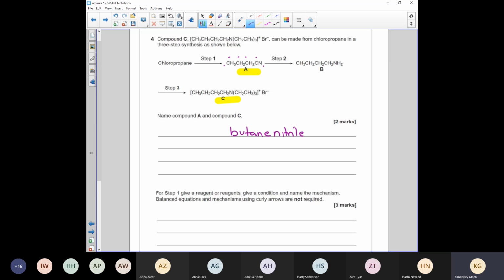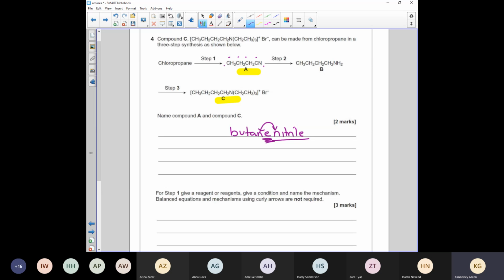Remember, look with this one, I've got the E on there. Look at where the E is, because I've got two M's next to each other and we don't want that. So when it comes to naming these things, if we're using the alkane name, if the next part of the name starts with another vowel, you get rid of the E, but if it starts with a consonant, you keep the E. So butanenitrile, lovely, that's a nice easy mark.